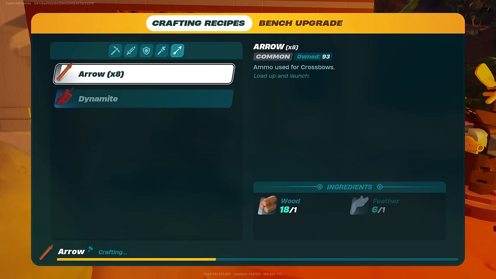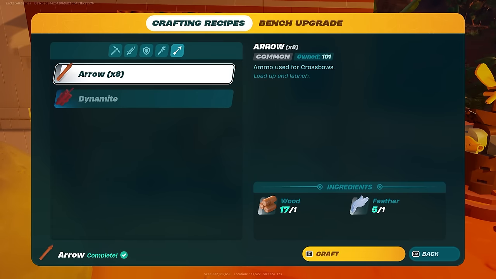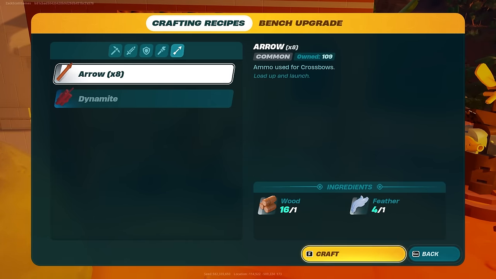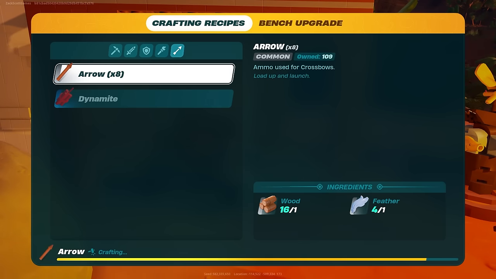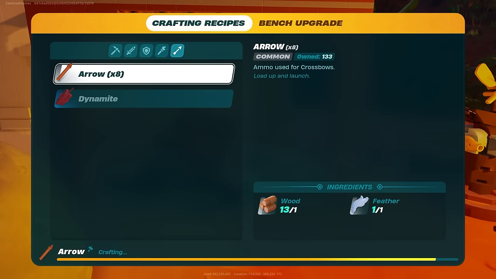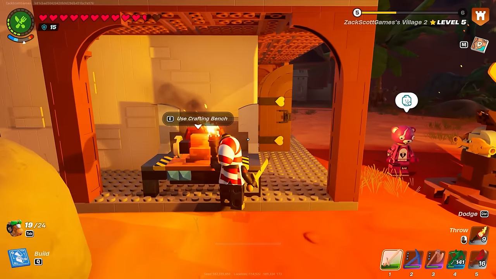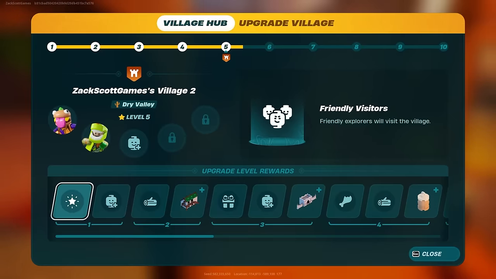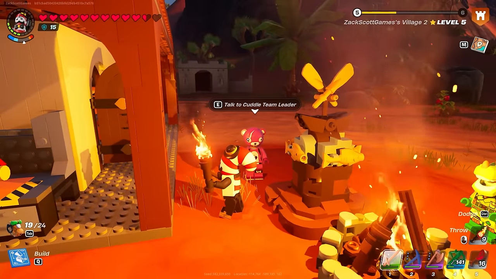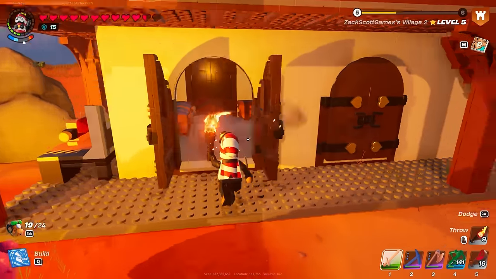And then we're gonna go into one of the nearby caves and hopefully find some more bright core and mine that stuff. And then really there's no other need for feathers. So let me just keep making these until I'm done. And then maybe I'll build and upgrade my village a little bit more. What do I need to do that? Marble slab and rough amber. So I need rough amber around here. Otherwise you can't stay.